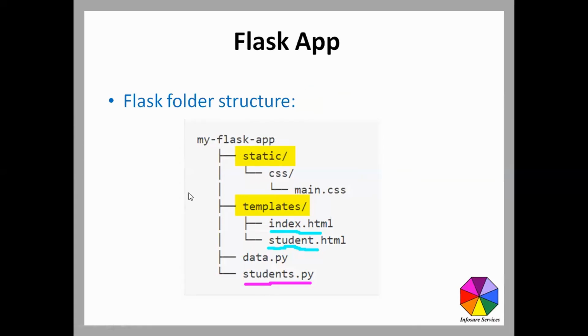But when you create your application, this is the folder structure for your project. Okay, my Flask app is your location on your desktop where you'll create a project. And in that, you could have static files, you'll have template files, and you have Python files. So the Python file students.py is your main application which will run. It will have the definitions of the view, and the templates are created in a separate folder.